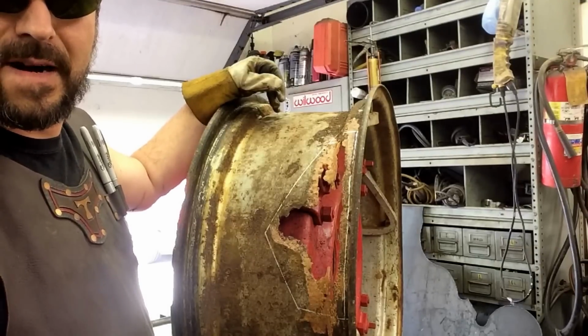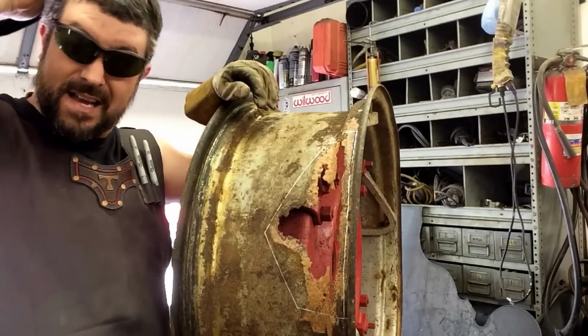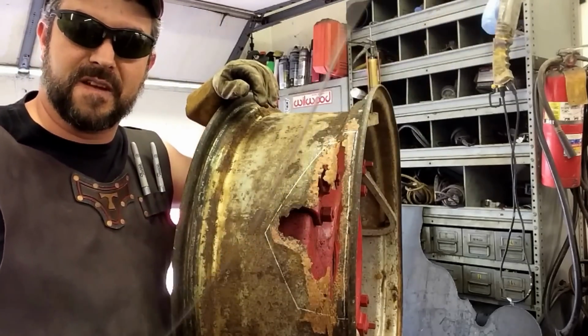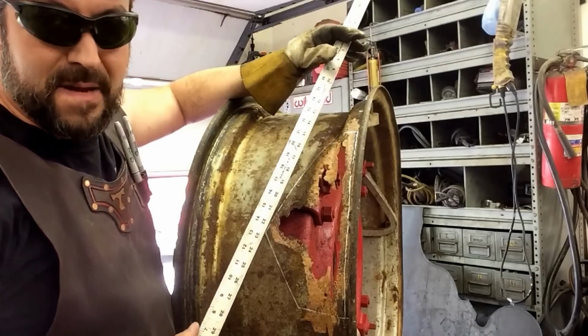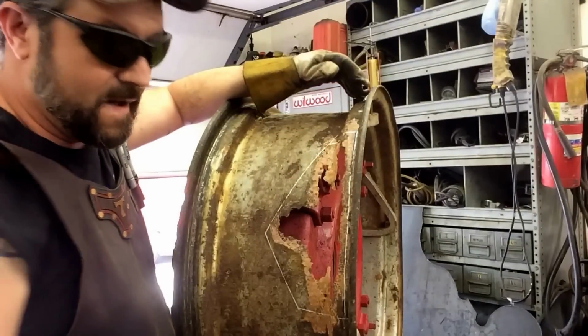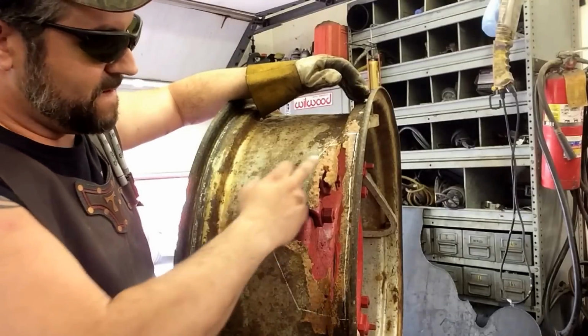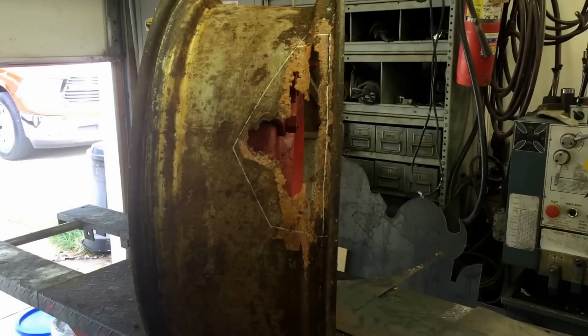Okay, we got her set up, ready to plasma cut. Got a little dead cowhide on for protection. We've got this ruler here. It's pretty flexible. I'm going to try and use it as a straight edge. The straighter I can make it cut, the easier the job will be when I get done. But I'm going to fire up the plasma and we're going to cut this shape out. And away we go.